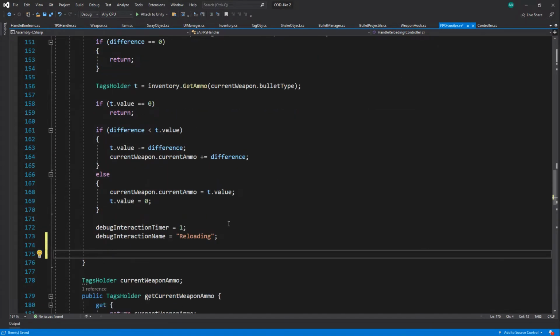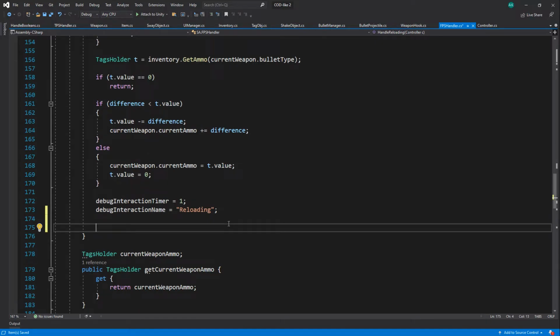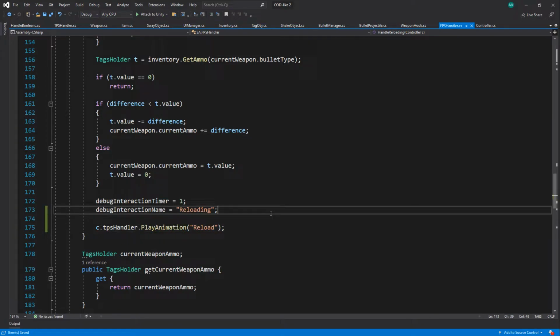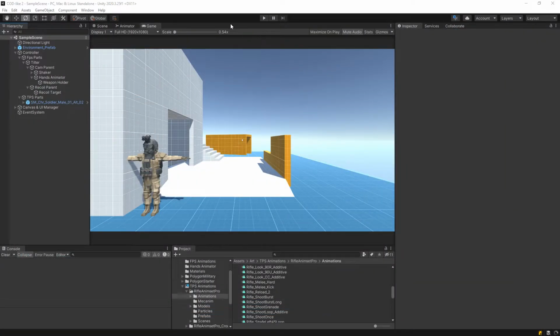Okay, so from here we could just do TPS handler, play animation, reload, and let's see it.